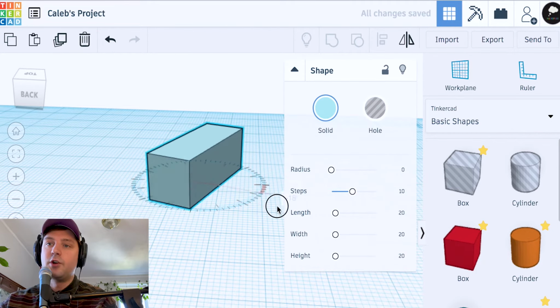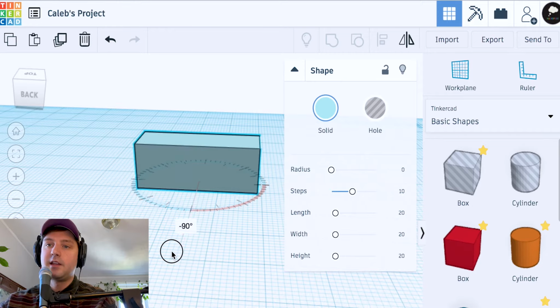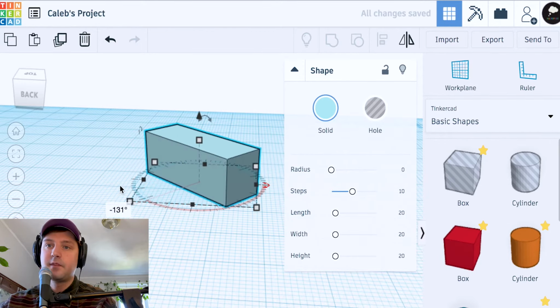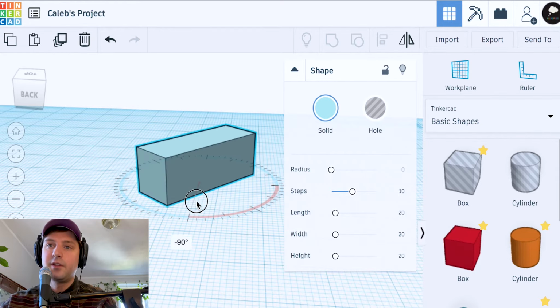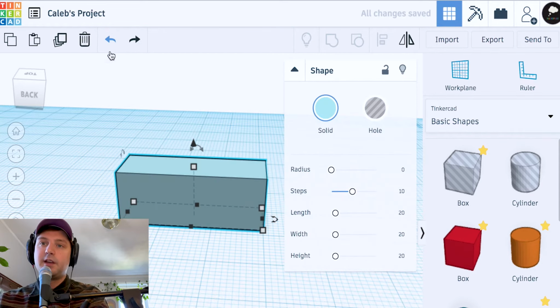But if you chose to use the outer ring, you go degree by degree, and it gets harder to actually hit 90. Also, if you let go somewhere random, 131, now those nice intervals don't really line up the way that they used to. So it's always good to use the inner circle when you can.